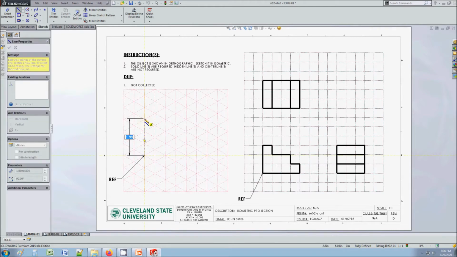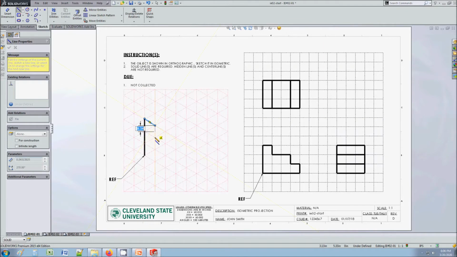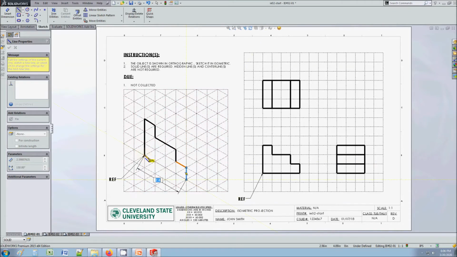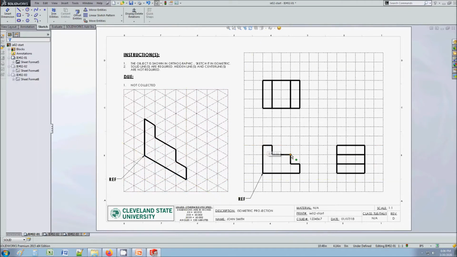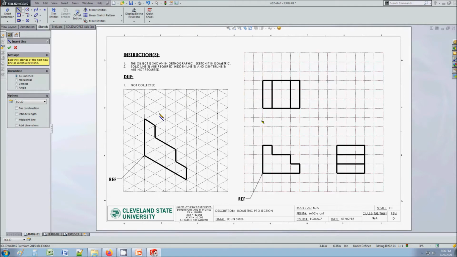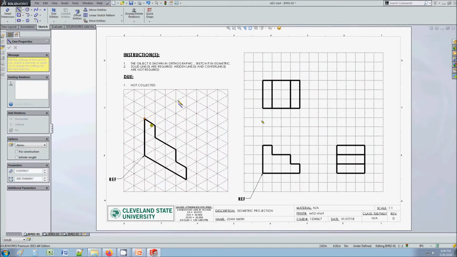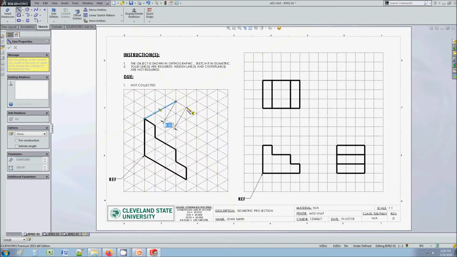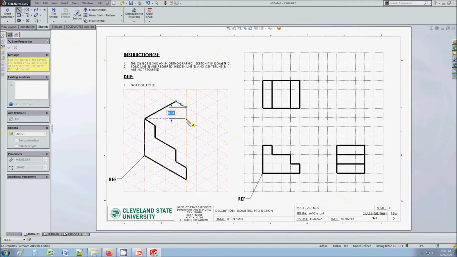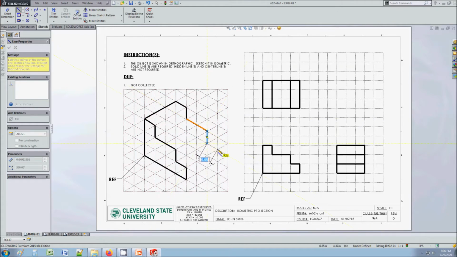So it's 3, it's 1, 1, 2, 1, 1, 1, and then close. Okay, so again, I'm just going through that and counting the cubes. Then we got the depth, and it's 3 cubes. 3, and you just kind of project. Just like that.